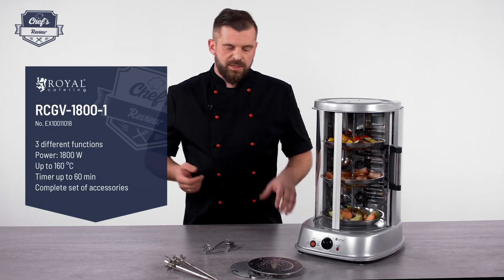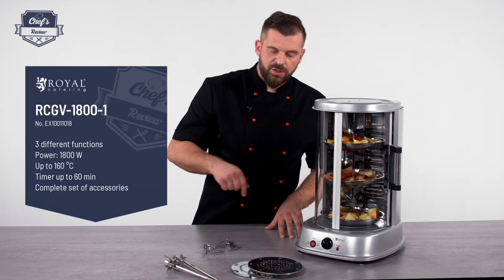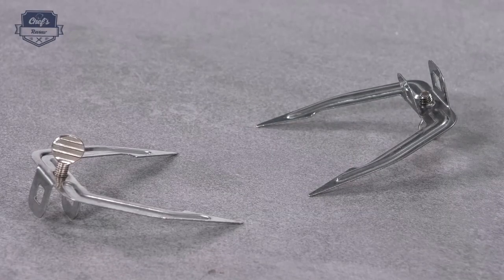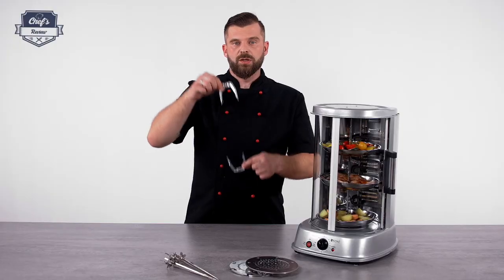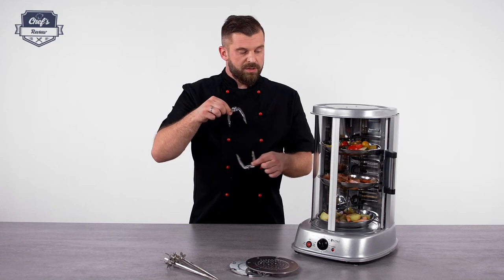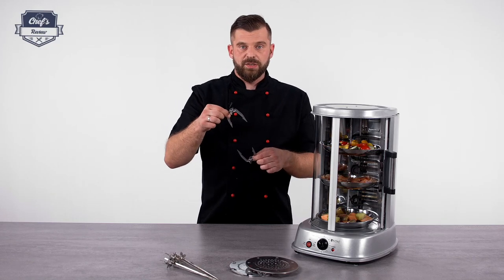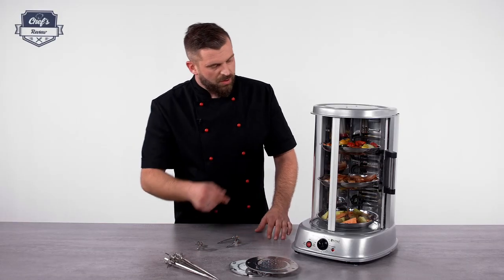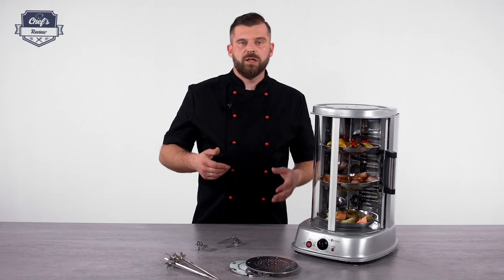With the device in the set you also get these holding trays for skewers and the metal skewers — seven of them — plus these two clamps. These two you put on the main rod and it turns into a rotisserie, so you can roast a whole bird, let's say chicken. The main rod can also work as a skewer for a kebab.